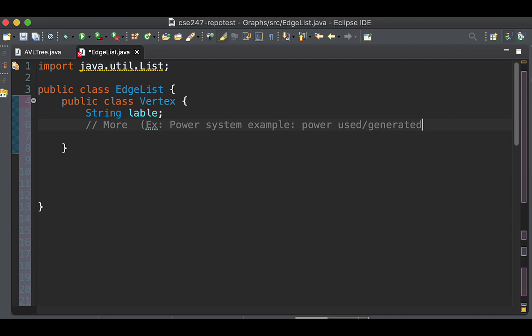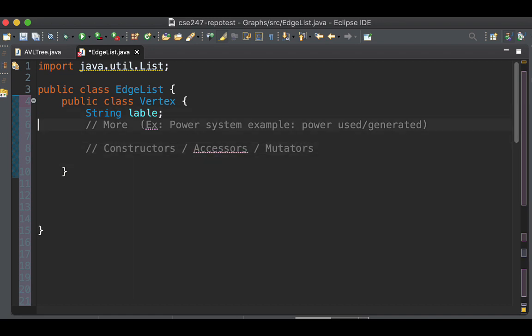So the individual vertices also had data about how much power they were supplying or consuming. That's just one example. Oftentimes vertices have other data besides just some sort of a label. And then of course we'd also have constructors and accessor methods and mutators, etc.